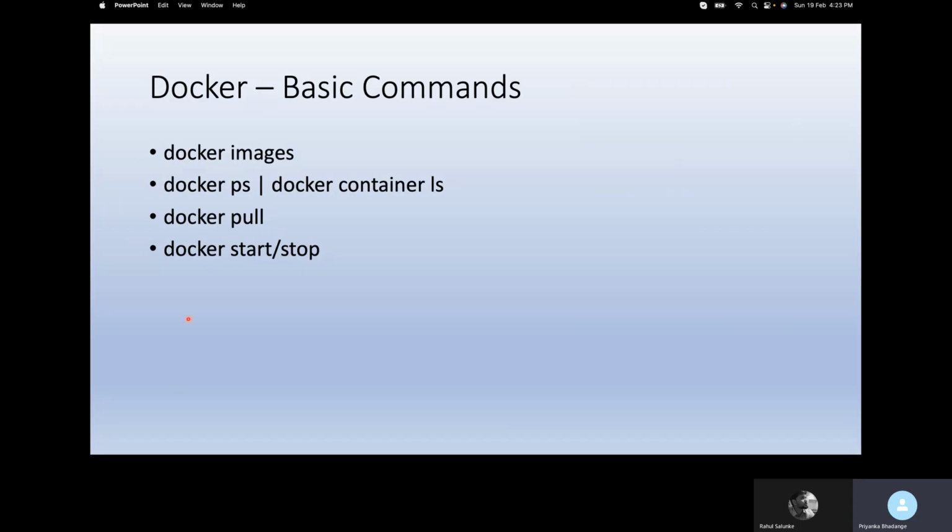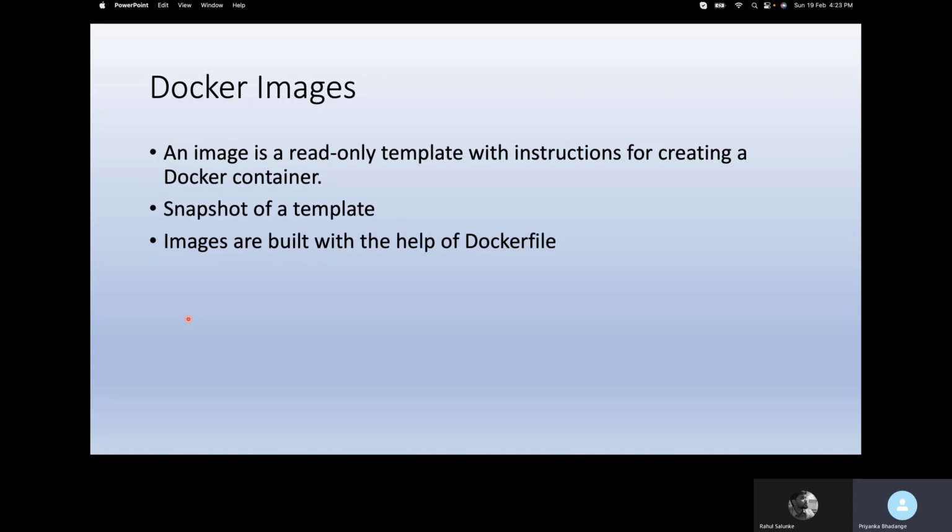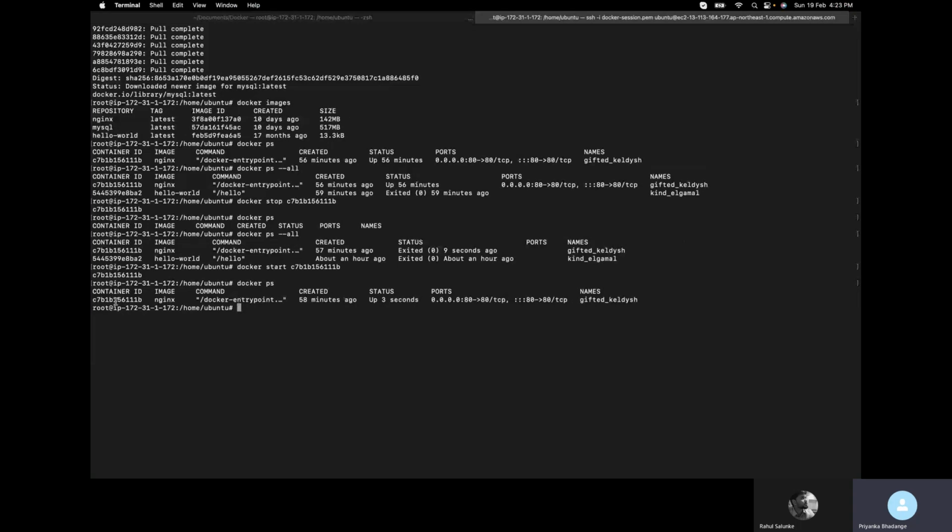Now we'll see what Docker images are. To understand Docker images, let's say this is the nginx container that I have created. I'll execute into this container, and I'll just touch, let's say, create one file.